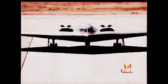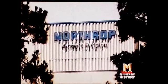The B-2's journey to super stealthdom began in the mid-1970s. Northrop had lost the first stealth competition to Lockheed's Have Blue, but DARPA wanted Northrop involved in a second program. This one incorporated stealth technology and precision-guided weapons to stop Soviet surface-to-air and air-to-air missiles. This required tackling the problem of including airborne radar to track tanks and at the same time be invisible to ground radar. I had come to Northrop in 1974.